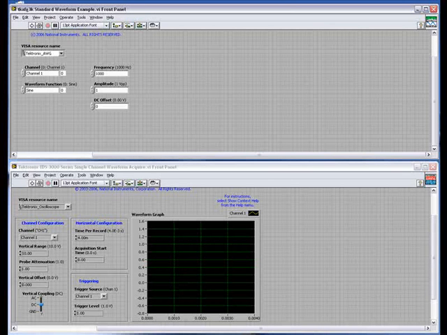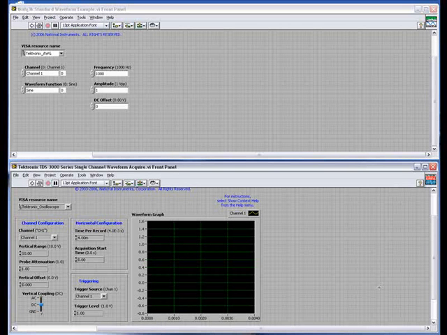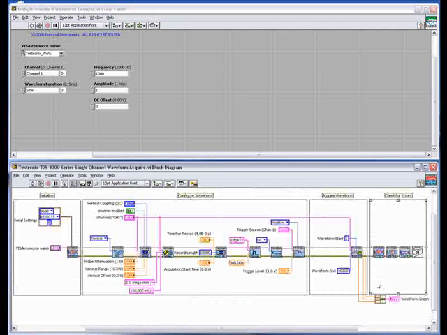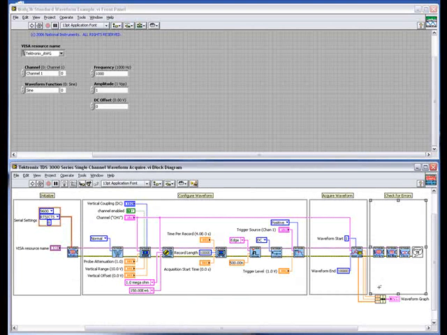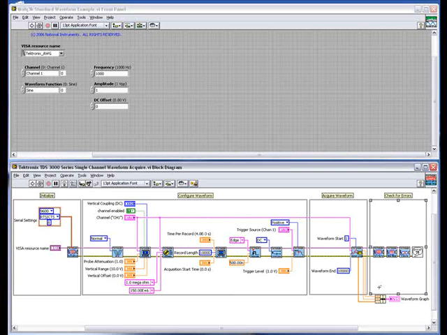The Waveform Acquisition VI similarly is configured to acquire any analog waveform. This VI allows you to configure multiple aspects of your instrument, including vertical range, probe attenuation, vertical offset, and triggering level. You can see from the block diagram, while it has several sub-VIs, it essentially initializes, configures, and acquires the waveform, then checks for errors.